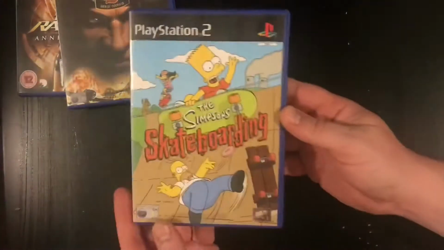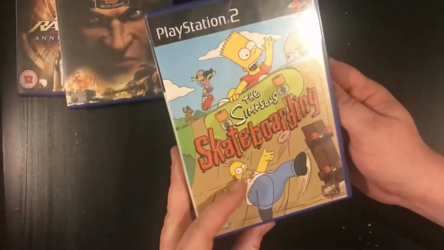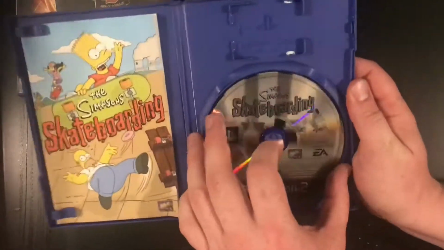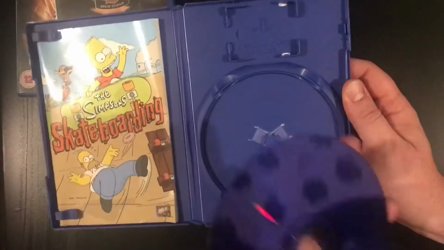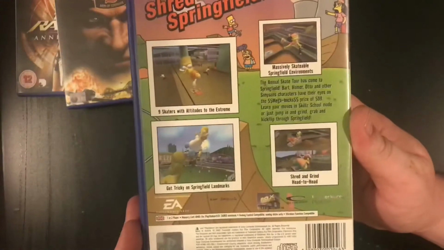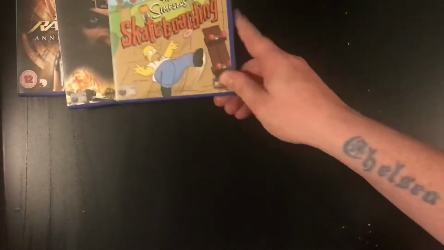Next 2 games I'm going to show you I picked up for 50p each was The Simpsons Skateboarding. This came complete with a disc and manual. Oh, let me get that out. This is in okay nick, it's got some scratches on it, but for 50p, didn't have it, so we'll be adding it to the collection. There you can see that, looks pretty good to be honest. It's like Tony Hawk's meets Simpsons, so I'll be giving that a whirl, not a problem.